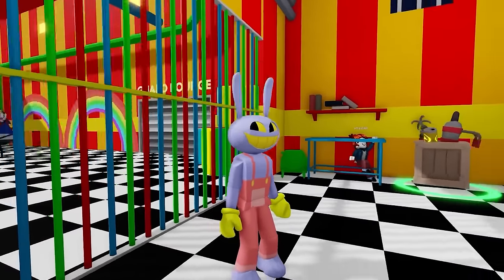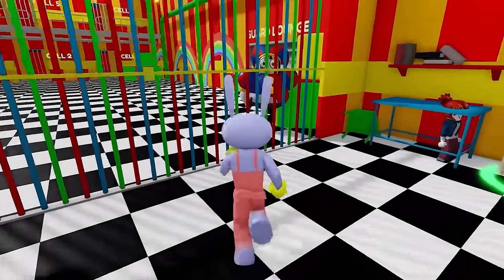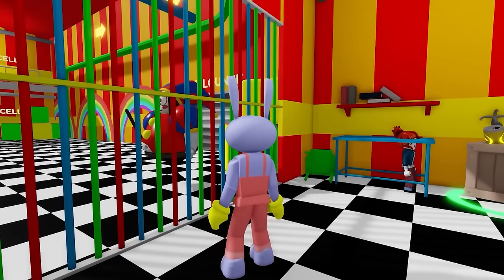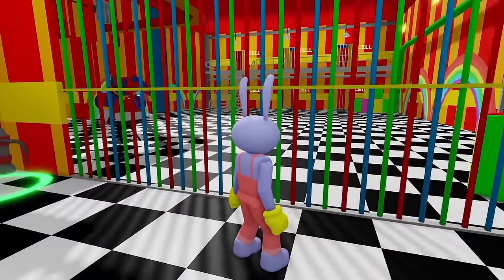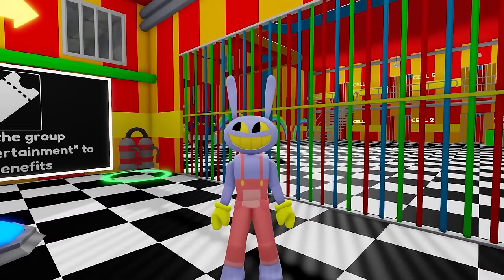Jax here, and it seems that once again we are trapped inside the amazing digital circus. And Pomni, what happened to you? You used to be little. Now you're huge and stinky. You're farting everywhere. Guys, this seems to be another one of Kane's gains.